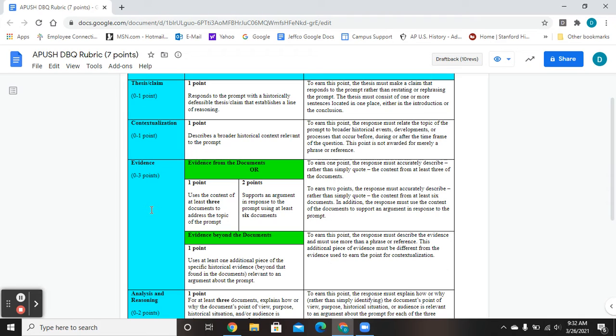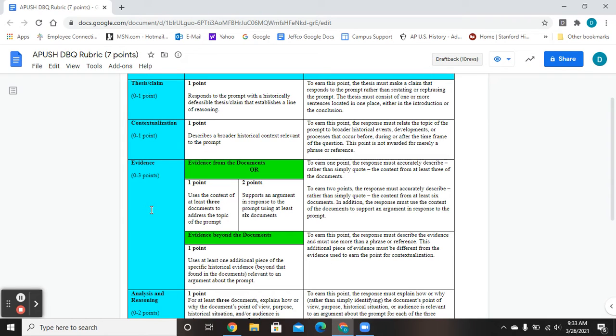And when you use 3 of the documents, you're not just merely quoting from the documents, right? You're not just giving long quotes from the documents. Do not do that. Ideally, you want to paraphrase what the document is saying, because when you paraphrase it, one, it saves you time and it's less writing usually, but it also shows the reader that you understand what the document is about. So avoid using long quotes in the documents. So first point, you use at least 3 documents to support the prompt, to support your thesis.